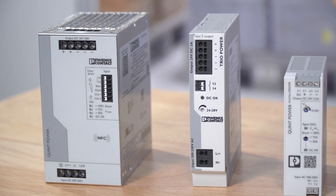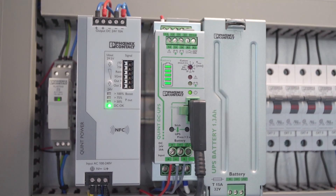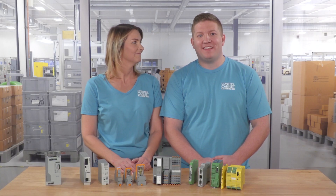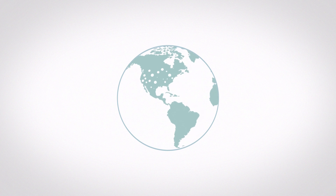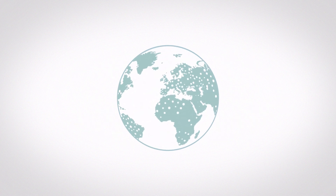Most 24 volt DC power supplies can accept a wide range of input voltages. That input voltage is then converted down to 24 volts and distributed throughout the cabinet. This is important because it helps drive standardization. With a wide range input on the power supply and 24 volts distributed into the cabinet, this means the same design can be used throughout the world — the United States, Europe, China, wherever your business takes you.